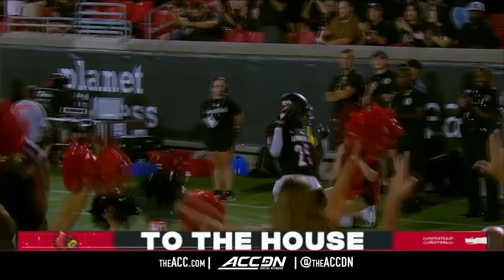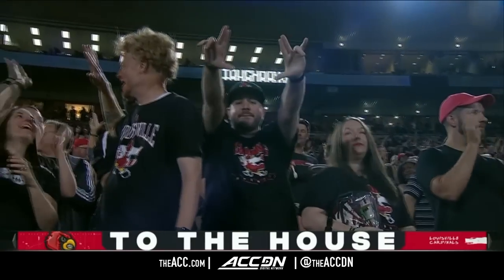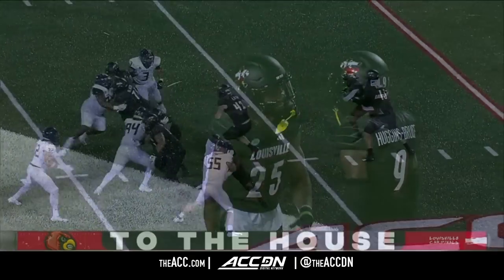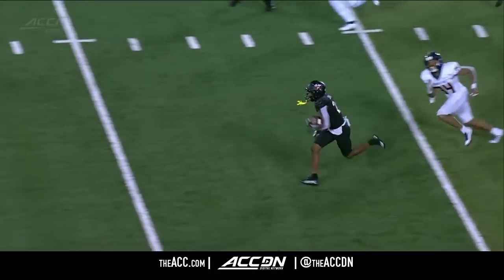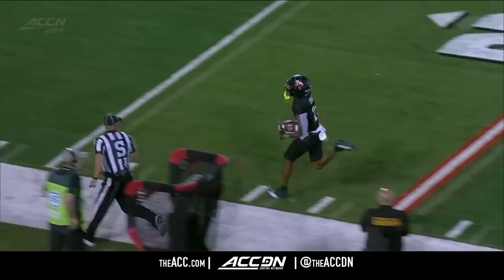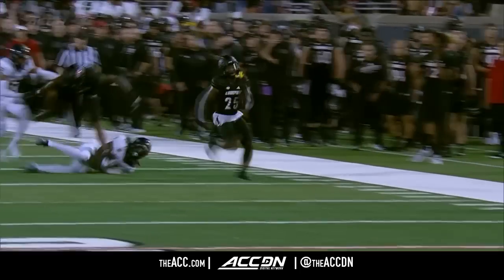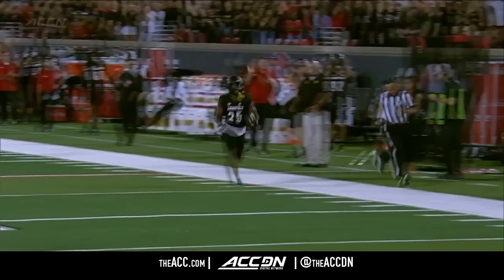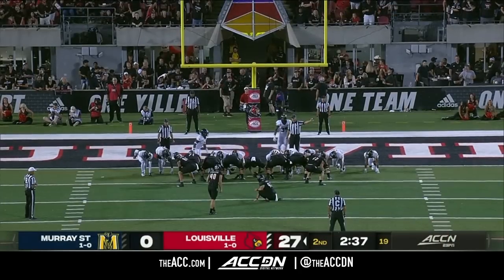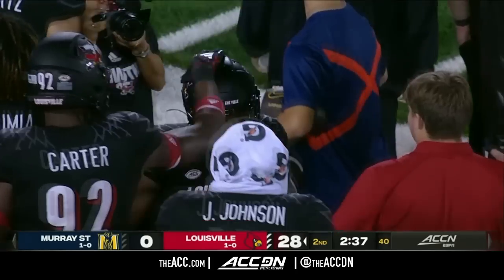I mean, you need a big chunk of yards? You better find where number 25 is and give him the football. And they all came in the last five games of last year up until now. He's got another 100 yards, four attempts, 113 yards rushing. Didn't beat last week's long, though. This was only 72 yards. And he was fantastic. It looked like he was just coming into his own at the end of last year, and he's obviously carried that forward into 2023.